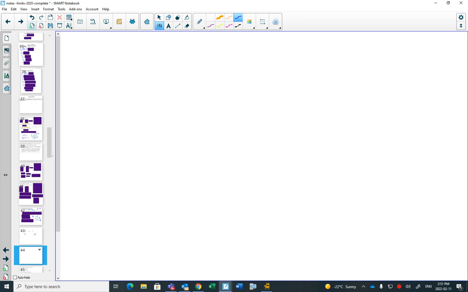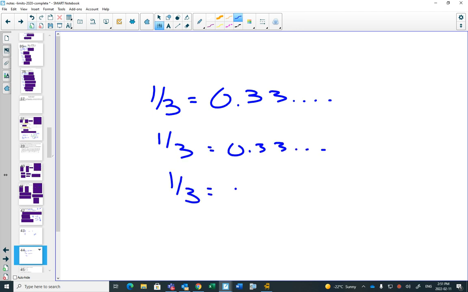But another way to prove that 0.9 repeated is 1 is you could use a different fraction. Say I take 1/3. 1/3 is 0.3 repeated, right? And if I took another 1/3 and another 1/3, it's obvious if I add these together that this side is 1. 1/3 plus 1/3 plus 1/3 is 1. But if I took the decimals, what's really cool about adding 3's on infinitely is you never have to carry over the 1. They'll all just add up to 9's forever. So maybe that's a little bit more convincing of why 1 is equal to 0.9 repeated.